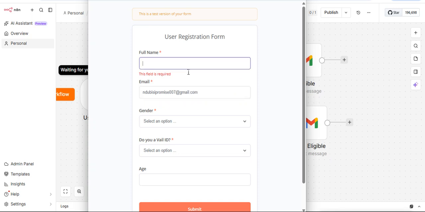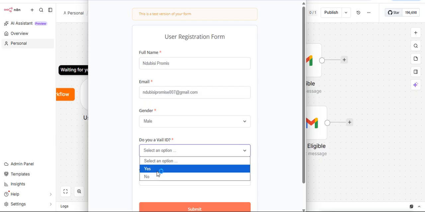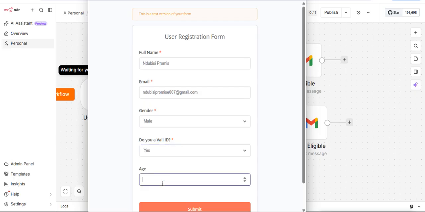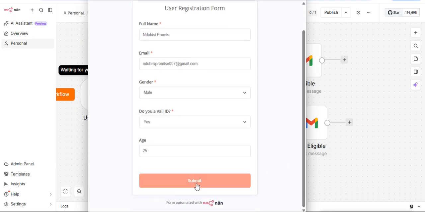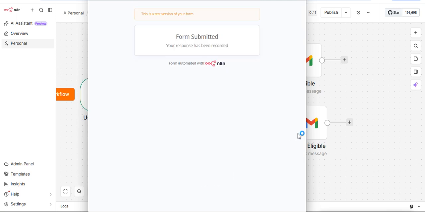Okay, let's say this is NDBC Promise. I'm filling the form. NDBC Promise. I guess it's a mail. Do you have an ID card? Yes, hopefully. Okay, so we set his age to maybe 25, which is above, and I will just submit.